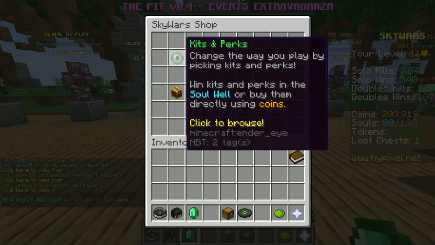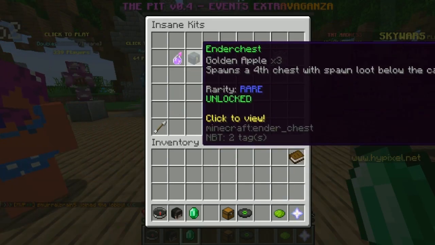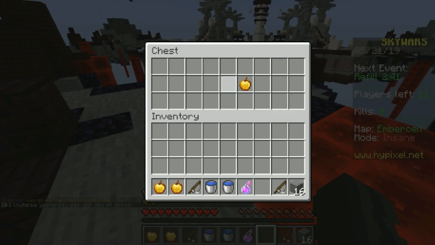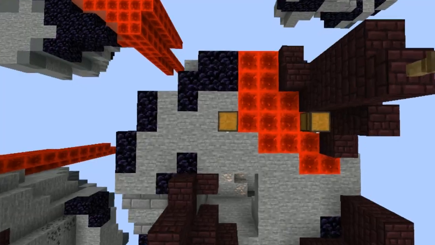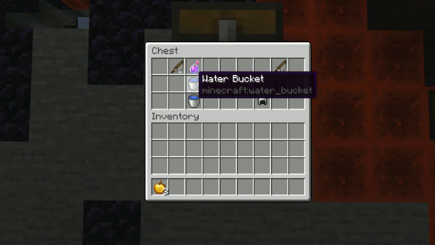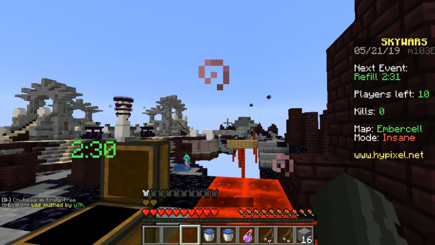The Ender Chest kit. I ranked it as one of the top 3 best Skywars kits in that video up there. Watch it. The kit gives you 3 golden apples, amazing in combat, but its defining feature, an extra chest. This extra chest is supposedly filled with random loot, but how random really is it?